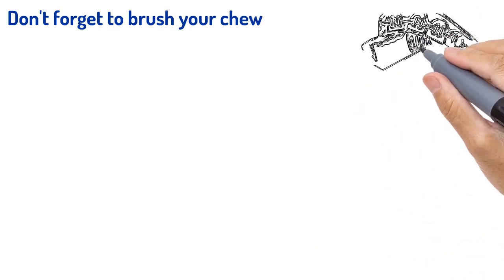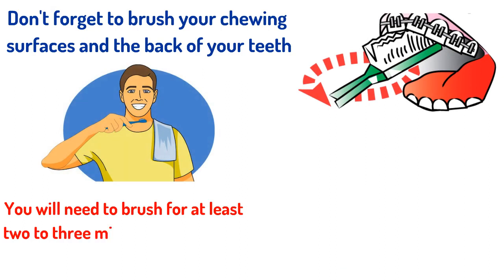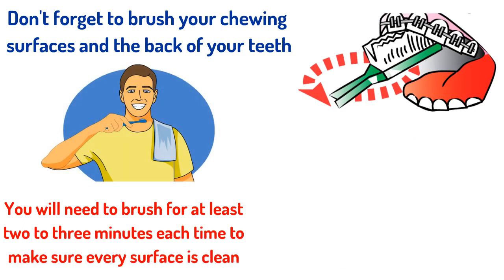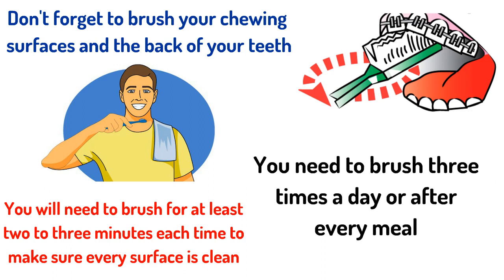Don't forget to brush your chewing surfaces and the back of your teeth. You will need to brush for at least 2 to 3 minutes each time to make sure every surface is clean. And you need to brush 3 times a day or after every meal.